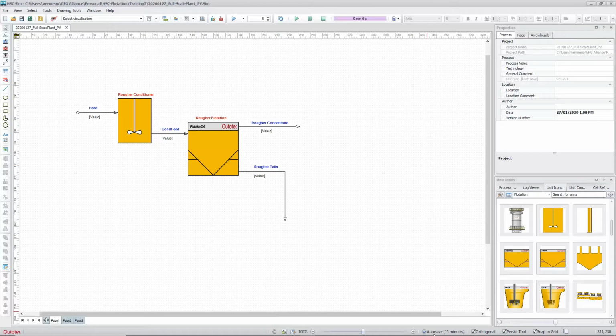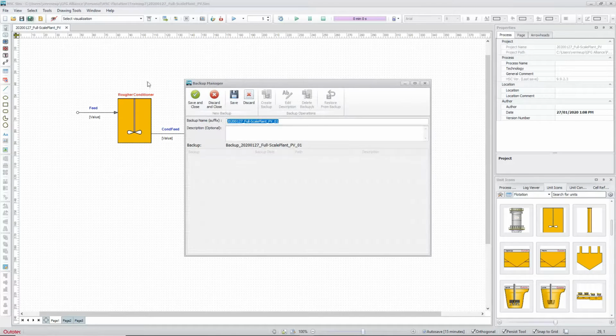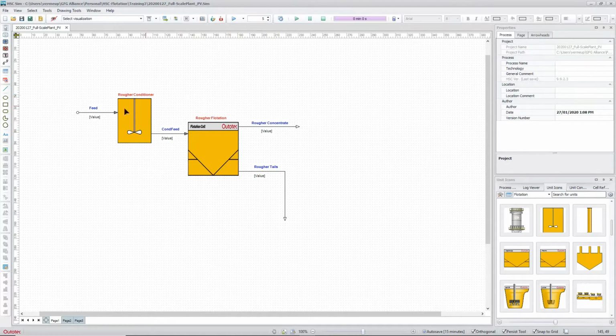As I mentioned before, autosave is on, and we're also going to make use of this save backup feature once we've done something useful. So first thing we do is check that all our streams are connected properly. Yes, there should be one black stream, 2 reds and 1 blue. That's correct. And I can now save a backup just for fun. So graphic completed. It's a silly name. It's a good name.